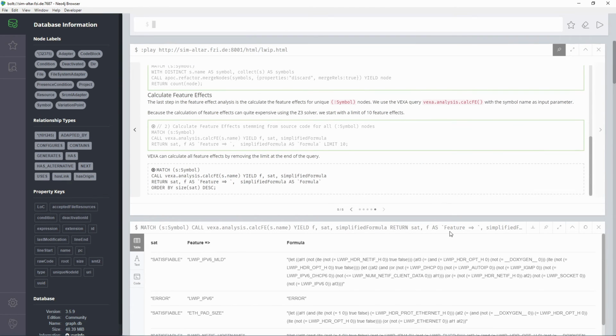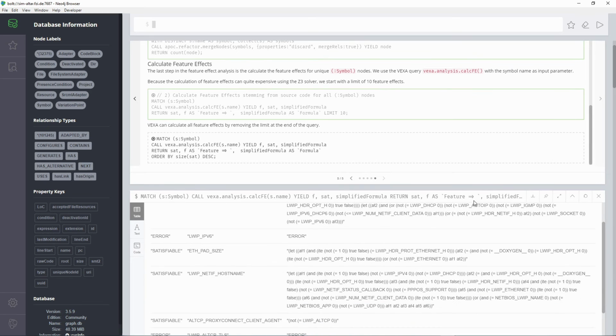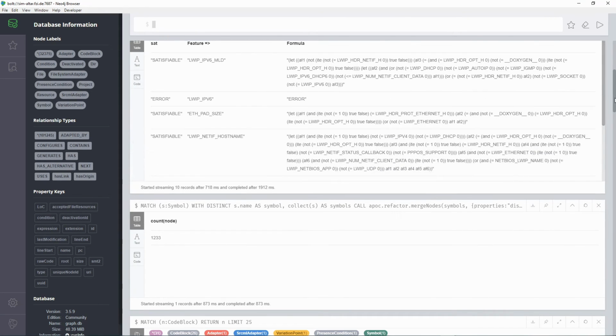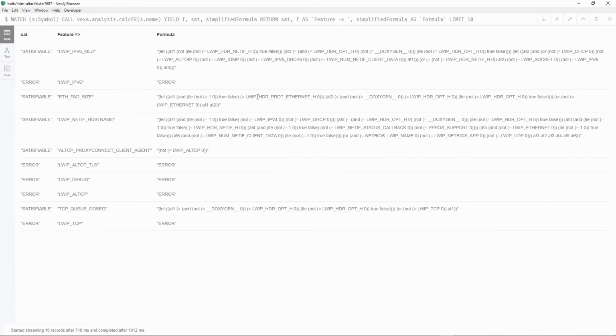It will take some time. So for the first 10, we can see the feature effects. So for this case, for example, the lightweight IP implies this long formula.